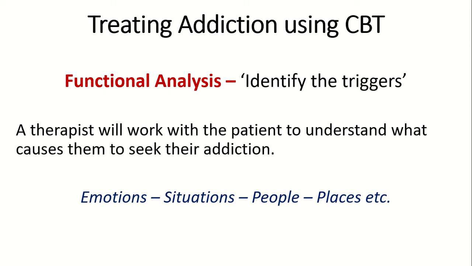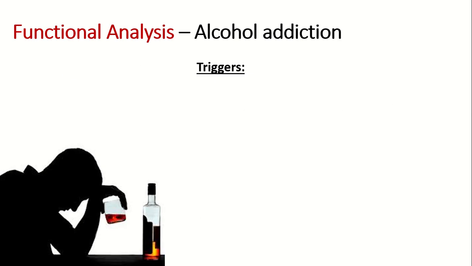That's what makes cognitive behavioral therapy a little more time consuming than other potential therapies, because this could take a significant amount of time for the patient and the therapist to do together. But once they've done this, they can move to the next stage, and effectively they're just going to write a list of all the potential triggers. So we'll use functional analysis to explain alcohol addiction.